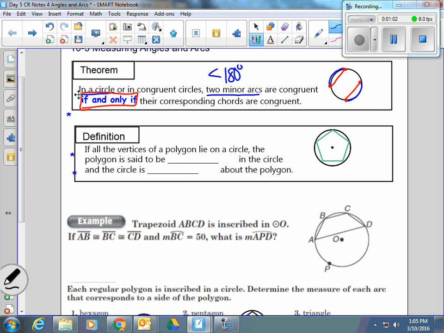Over the last several days, we've been talking about angles that look like this. What kind of angle is that? Where's the vertex? It's on one side of the circle. It starts with an I. Inscribed. Very good. This is an inscribed angle right here.